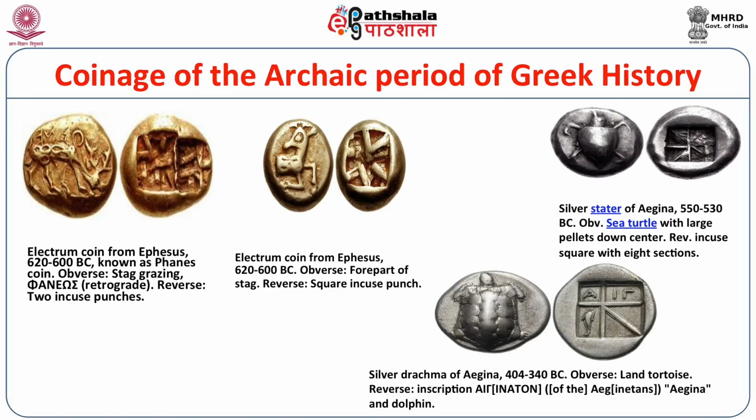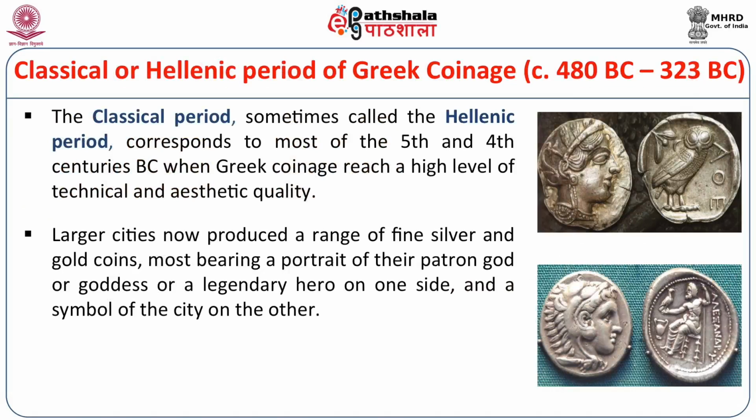So as we see, the earliest coins in the world were one-sided, or what we term unifaced, and it was only later that the concept came up of issuing coins with two sides, having some kind of expression on the other side as well. So in the classical period of the Greeks, we see bifaced or two-sided coins, and this is a period which was much later, about 400 BC, lasting up till 323 BC, when Alexander the Great's coin came about.